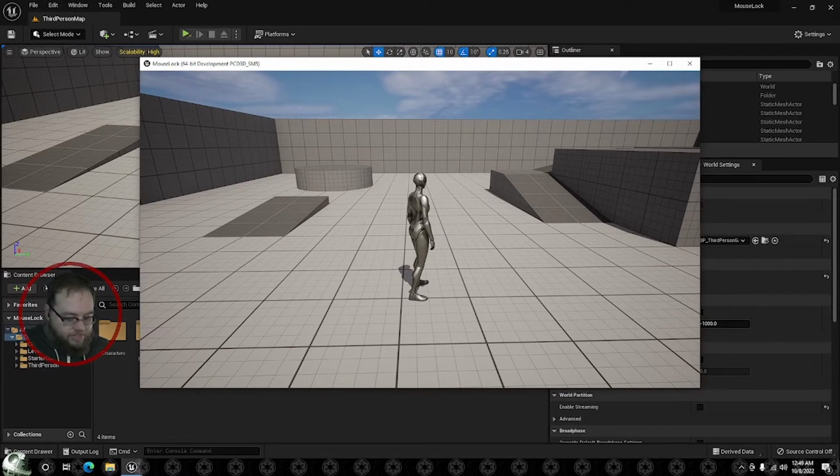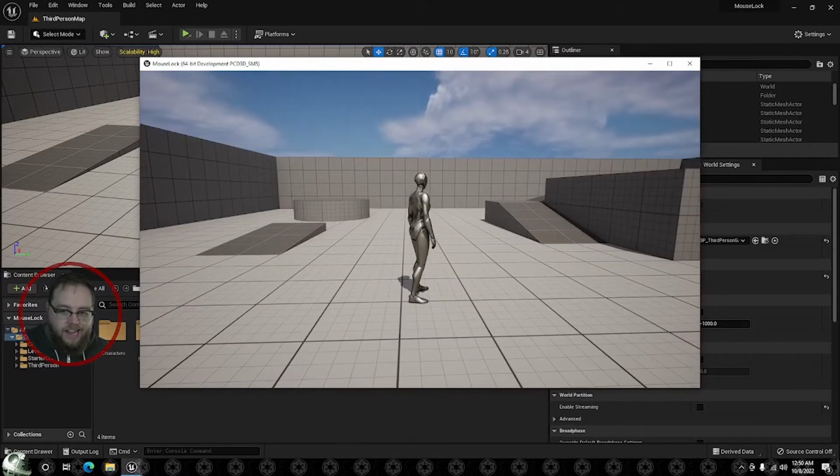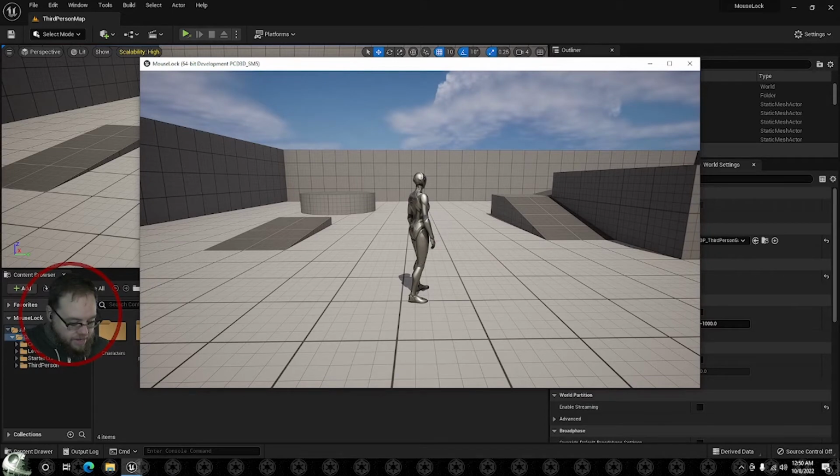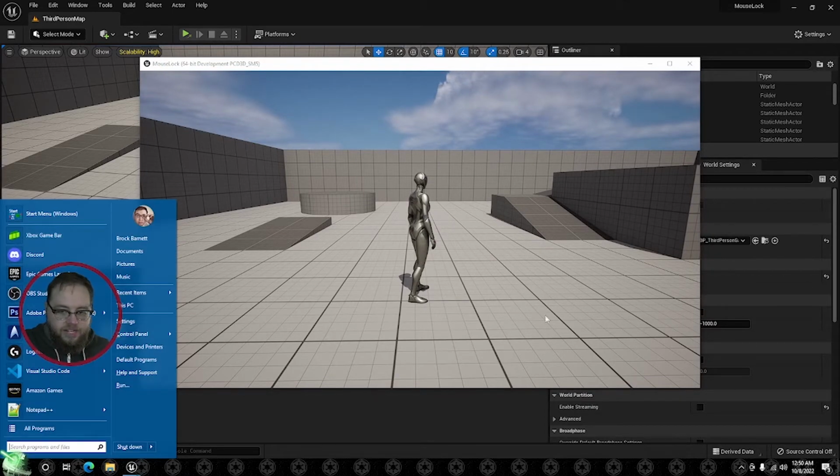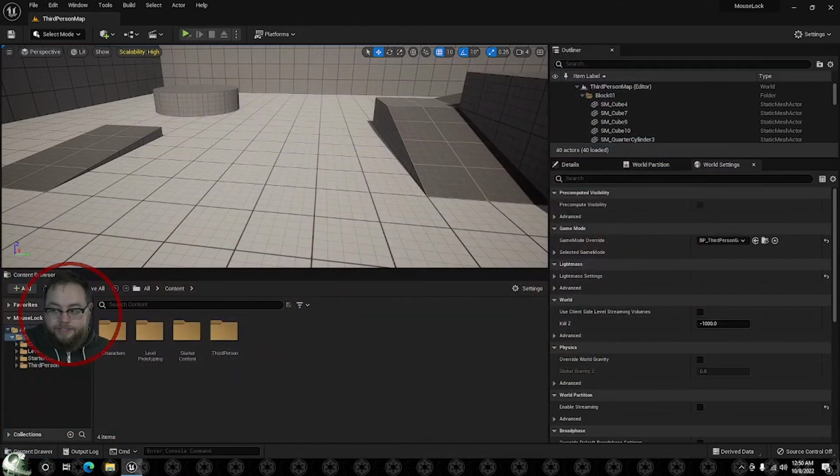But if I hit Shift F1, I can't get out. I actually have to hit the Windows key to get out and close this. If we wanted another way to get out of that besides hitting the Windows key, we'd have to actually make that a key. But that's not what we're focusing on in this video.